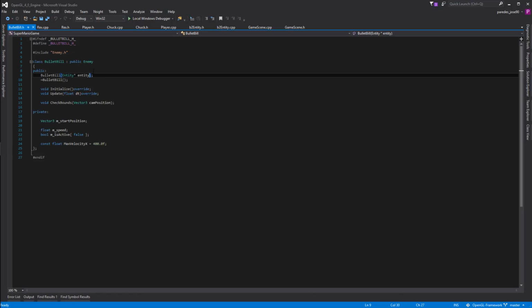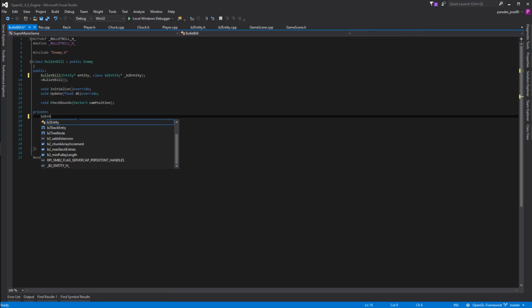Inside of here, we can initialize a class B2 entity pointer, and down here we can pass in a B2 entity pointer or just a B2 entity.